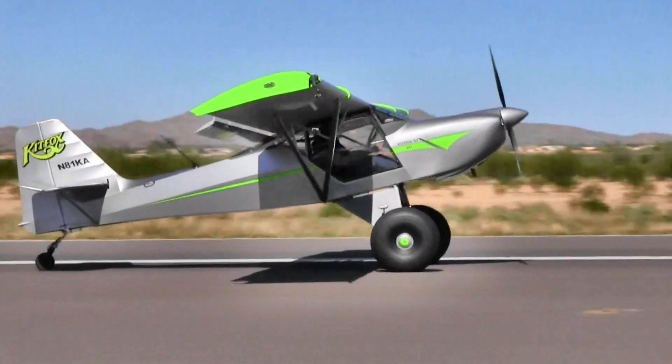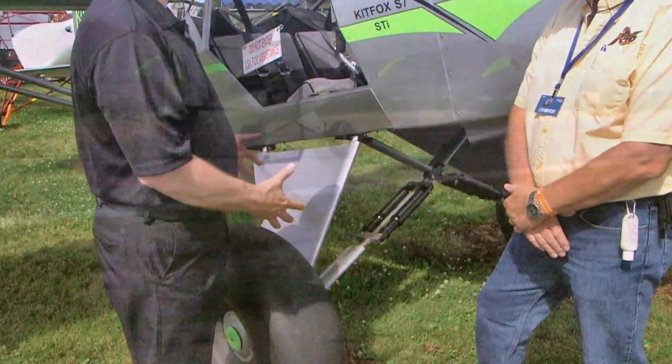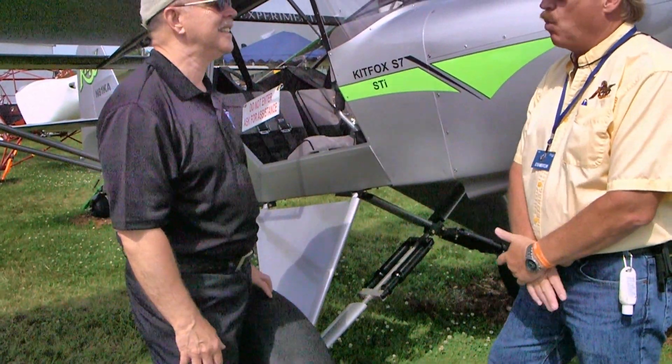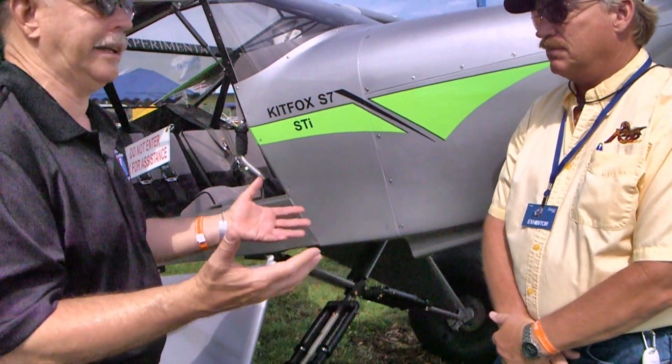You've got some new gear too, I think that's part of this overall package. Let's go over and have a look. You've had big tires before so that's not entirely new, but tell us what else you've achieved. With the wing we ended up with a 35 and 31 mile-per-hour power-off stall — 31 miles per hour.